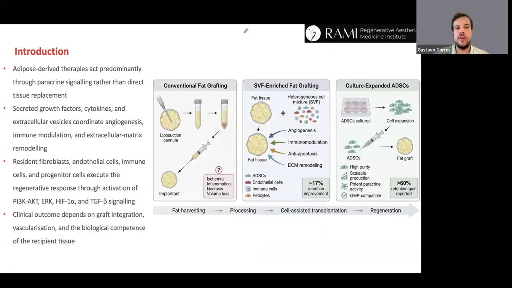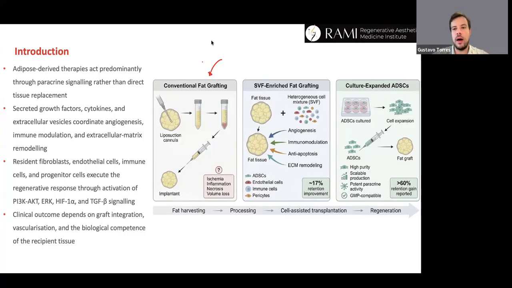But what is important here is for you to have in mind and to differentiate what is done with the adipose tissue. So the simplest method is essentially looking at the adipose tissue in a conventional fat grafting, in which it's simply going to replenish volume loss. So bear in mind that we are replenishing volume loss, but there are cells there that also might replenish or redo the tissue per se.